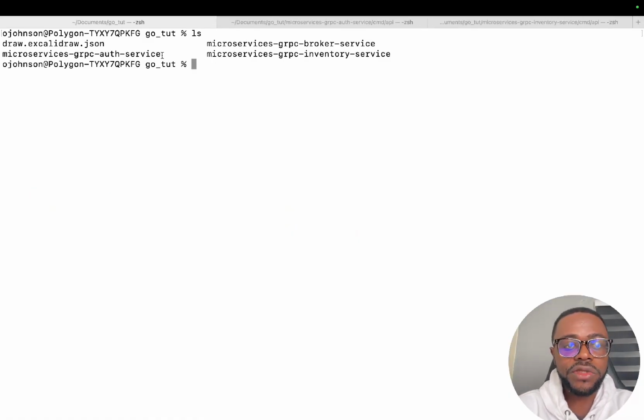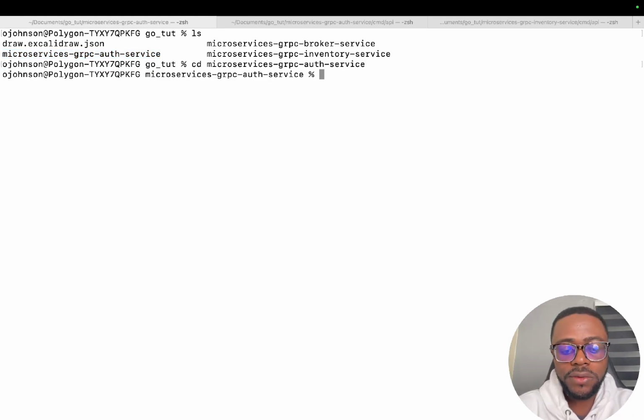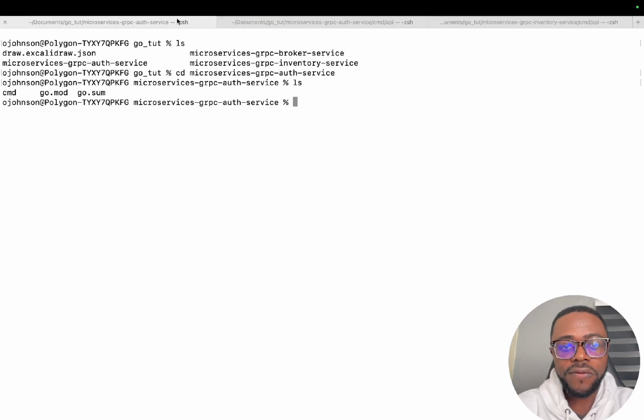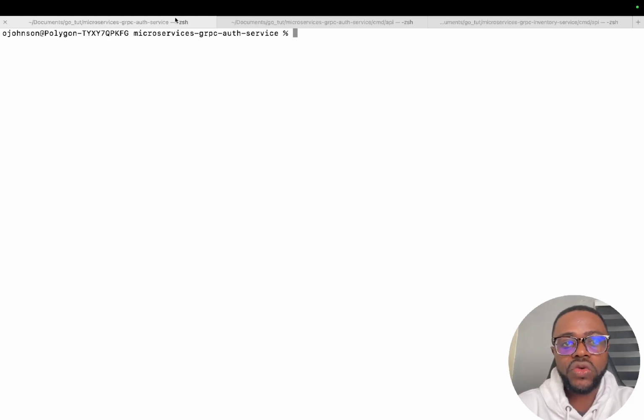So let's cd into the auth service. If you check, you can see these are my files. For us to build our application and derive a binary from it, let me reduce this to have some space. All right, so what I will do is say env GOOS=linux, because I want to specify the target environment where I'm going to run this binary. My target environment is Linux.